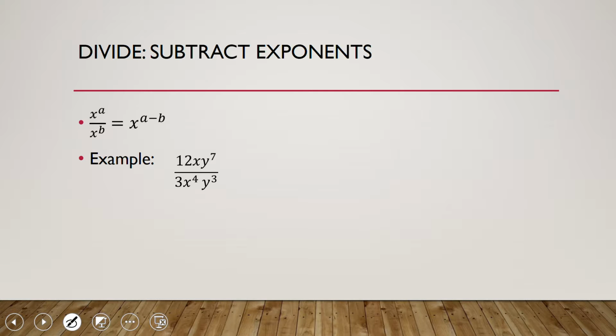Again, we're going to start with our coefficients. We have a coefficient here of 12 and 3. So we'll divide those numbers. 12 divided by 3 gives us 4. Then we'll look at our x values. Again, we have an x with no exponent, so it's x to the power 1 here. We will subtract our exponents. We have to subtract the numerator minus the denominator, so we'll have 1 minus 4. 1 minus 4 gives us a negative 3, so I'm going to erase that and replace it with negative 3.